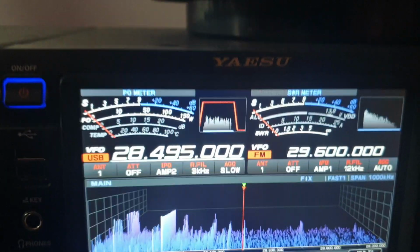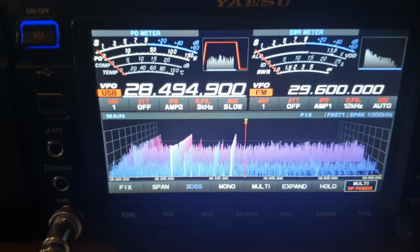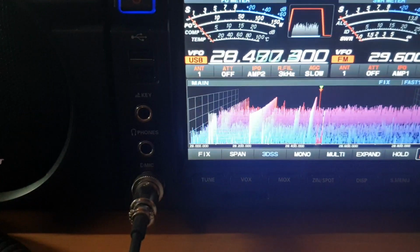We might have just got the timing wrong on that one. I was actually hoping we could grab him. Hang on two ticks. Okay, no luck unfortunately. I thought we were going to be able to get him, but to give you an idea, 10 metres at the moment.